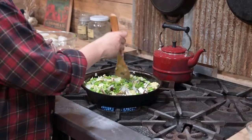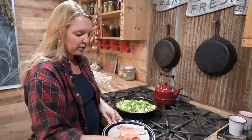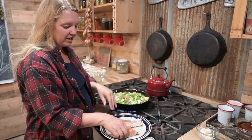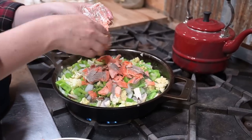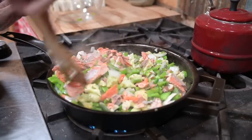Now I don't wanna season this too much until I get the meat in there, because since this is a leftover meat, it's already been seasoned. And so I wanna make sure that I account for that amount of seasoning when I go ahead and do the final seasoning. But I'm just gonna break this up in here. You could chop it on the board if you didn't wanna get your hands messy.